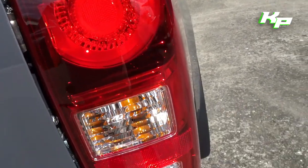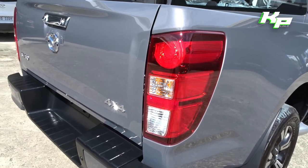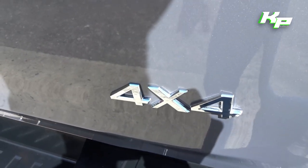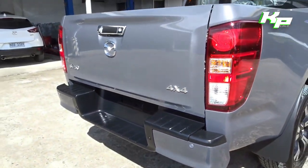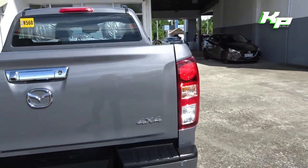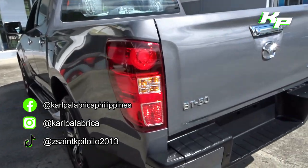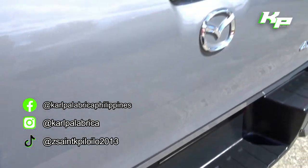Besides, these are built by both Japanese manufacturers na talagang maaasahan yan. But the main point here in this video is whether the BT-50 is way better than the D-Max. As I guess, I think the BT-50 could possibly be the better one because of its technology, more premium and good quality materials all throughout, and its high-quality free services under a 5-year warranty or 100,000 kilometers, whichever comes first. Plus, this BT-50 4x4 is slightly more affordable than the Isuzu D-Max LSE. Therefore, there is no winner between the two, but the reality is you decide which one you pick.